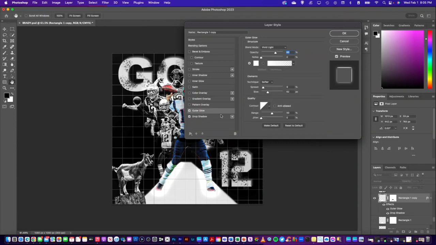Normally I like the outer glow and stuff like this, but it doesn't look right. Okay, so that's what I want. I wanted to give it a little bit of a shine, but not so much that you see a real big shine around Brady. That means I did it too much. Soft light, hard light. Nah, let's not do that.